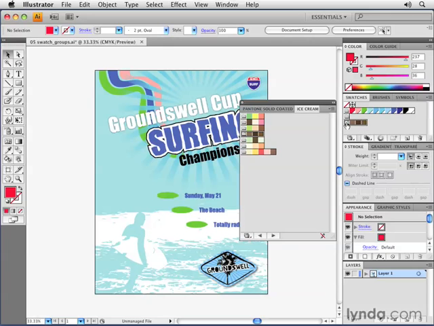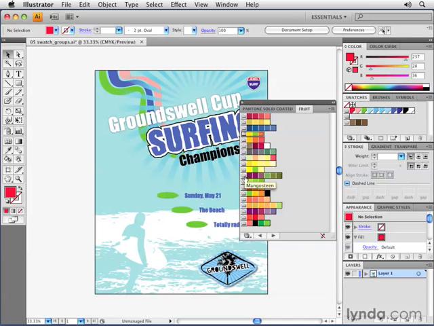And now I've moved that entire color group into my document. I can now access and work with these swatches right inside of my document. You can also toggle through the different libraries by clicking on the forward and backward buttons here as well. For example, the fruit library contains many interesting groups of colors that I could use as well.